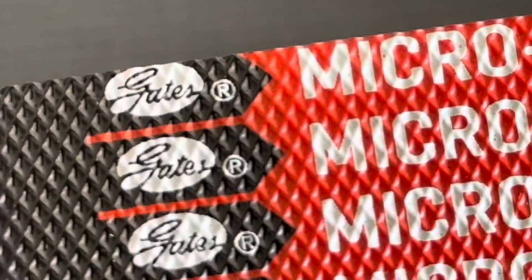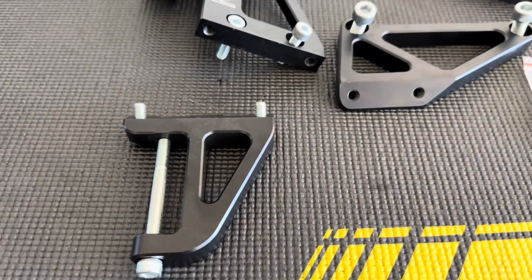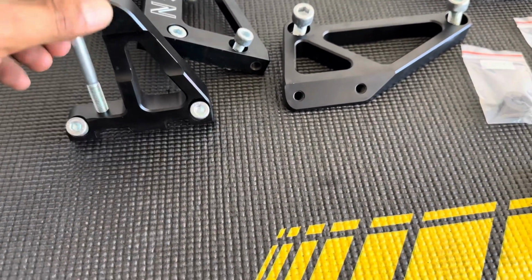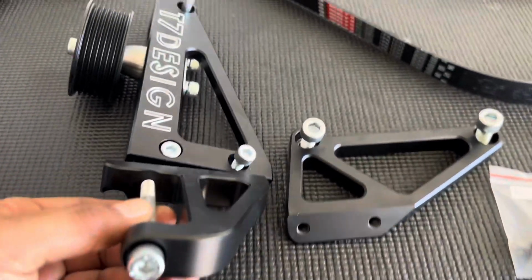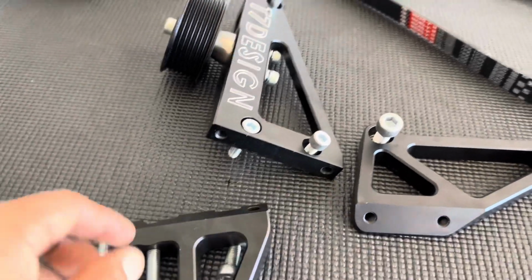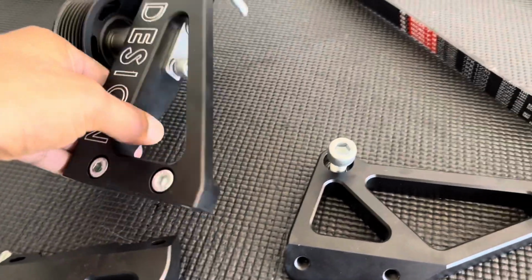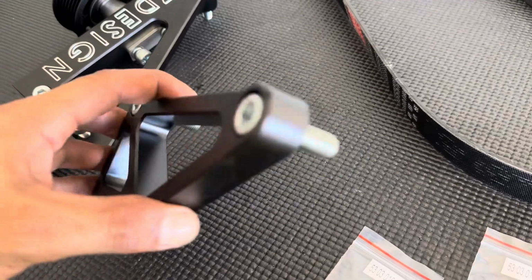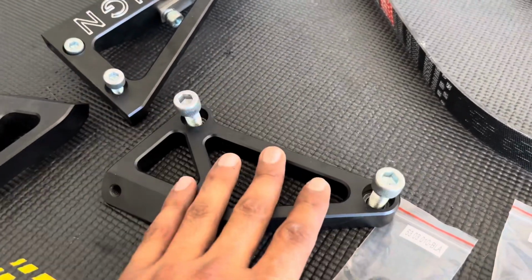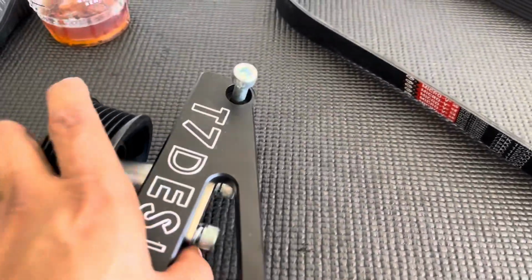Let me see if I could zoom in here. Real nice quality. On the hardware, I just kind of lined it up where it looks like it's gonna fit, and it all lined up really well. The two short bolts will be for this bracket that goes onto this bracket here. These bolts here, you guys will see most of them will line up where they need to be. This bracket here goes at the bottom, and I'll be showing you guys that. This is just a visual for those guys that are going to be doing it.